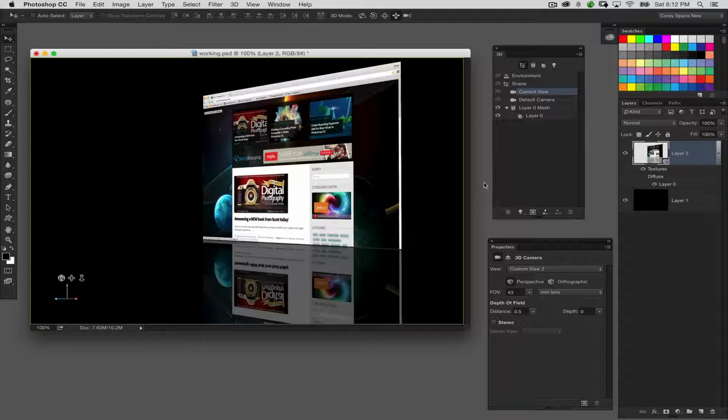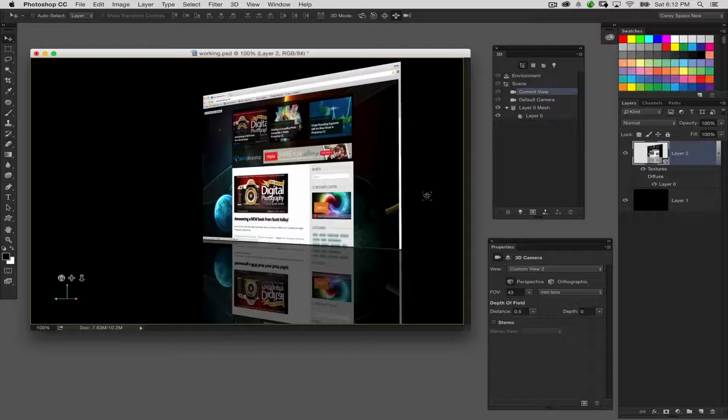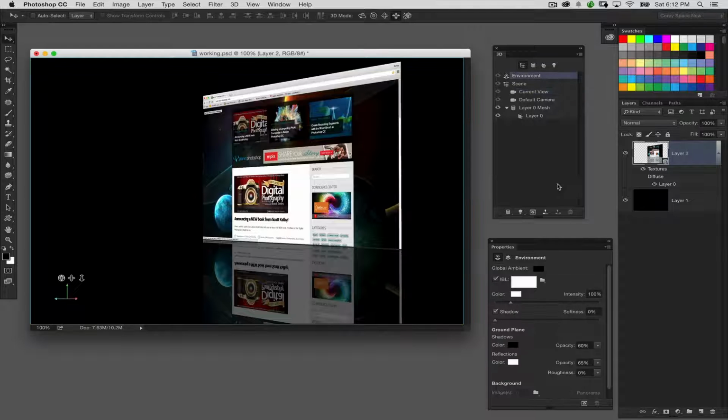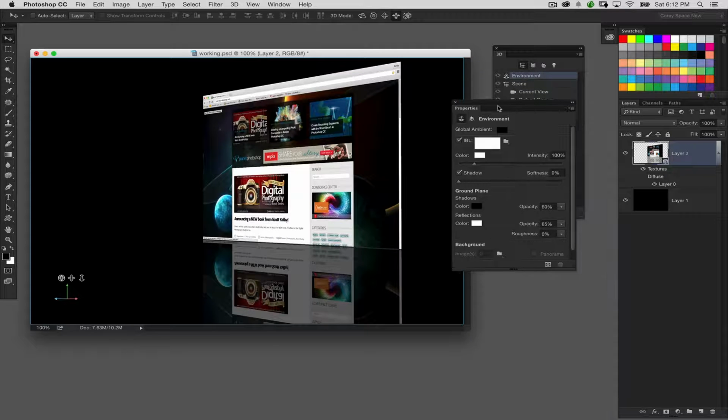But what if you wanted to have it where it's kind of fading as it goes further down? You get to see those surface reflections where it's really kind of sharp as it gets close to the object, but as it recedes away, it gets a little bit softer and softer. Well, that is what this roughness setting is here, just below the reflection opacity. Now, if I set that to about 15, you see it already gets a little grainy.